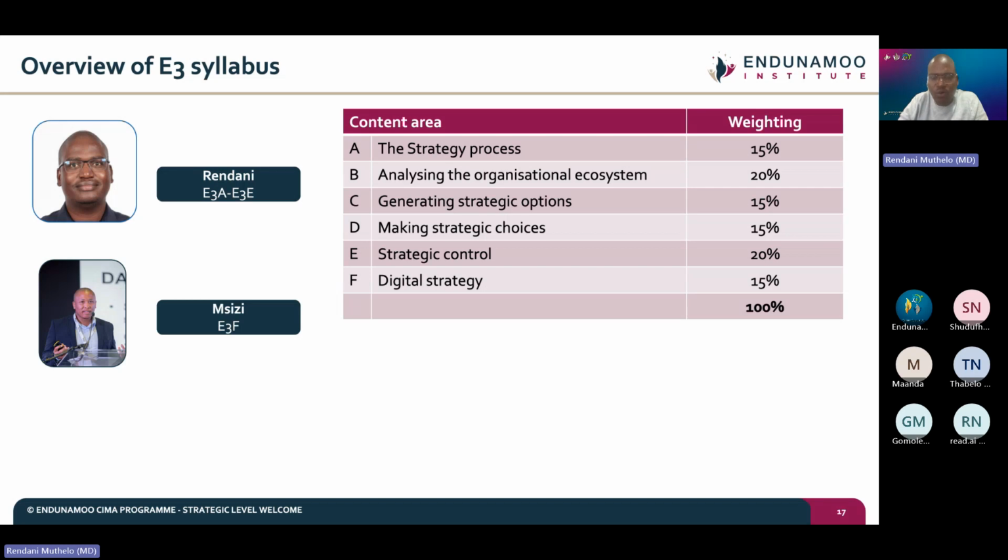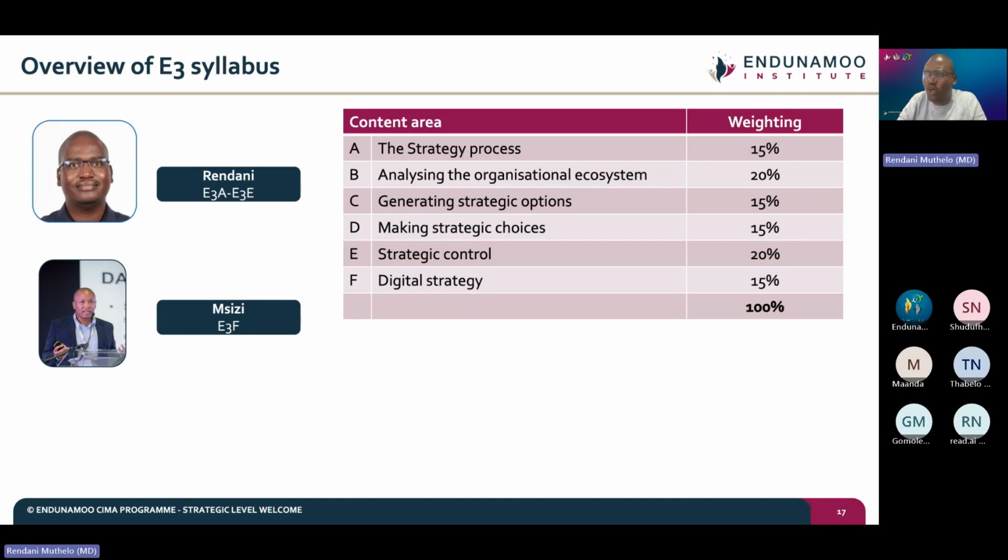Before you say yes, what do you look at? So we'll expose you to things like the SAFE model, strategy, suitability, acceptability, feasibility, and ethical perspective. This will be very crucial, even if you decide to pursue further the APC, because we find that the CIMA candidates are very strong when it comes to strategy because of this particular module. So you will then be well placed. You will have enough time to then immerse yourself in all these things I'm talking about. And during classes, we'll give real life examples so that you can better connect with the content.